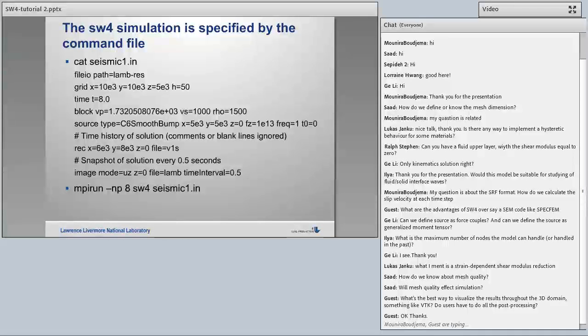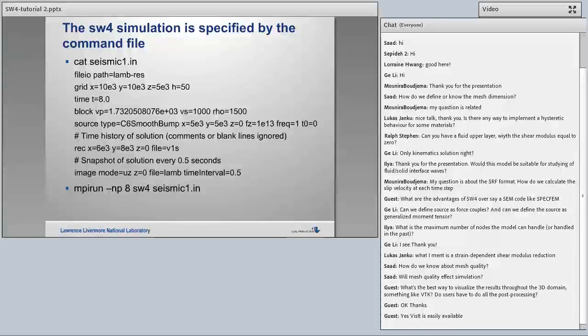Yes, so our plugin to VisIt, I believe, only supports the 2D image files right now. So some more work is needed. Someone says VisIt is easily available. Unfortunately, it's not so easy to build if you have to compile it yourself. That's another story.